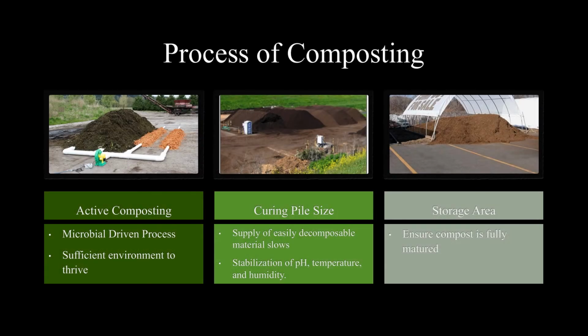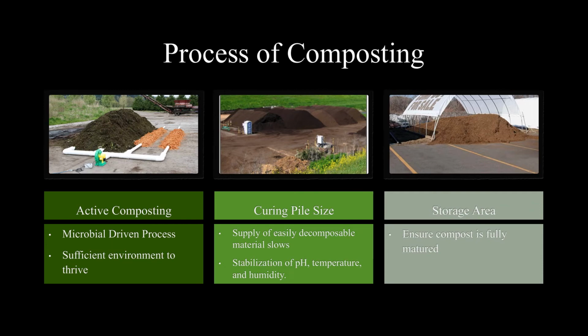Now that we know the design considerations required to optimize and maintain the pile, we can now discuss the process of composting. There are 3 main stages of composting, the first of which is the active composting stage. The whole process is driven by living creatures called microbes, and just like other living creatures, they need to be in the right environment to develop. This is where moisture, temperature, carbon-nitrogen ratios, and active aeration combine to drive the process.